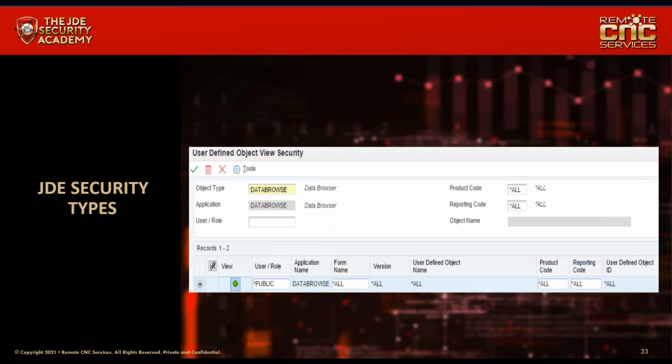Briefly though, when you're looking at your UDO security for data browser, once you've enabled the feature, you want to come in and for star public, for star all, enable data browser across the board. If a user doesn't have access to the program, they can't go use data browser for it. So it's a great way to limit what they can do in a combination between your UDO security and your traditional 950 security for your data browser. You can also use this to restrict access to look at specific tables, for example, HR and payroll type of information.